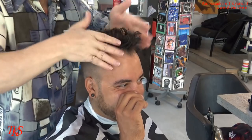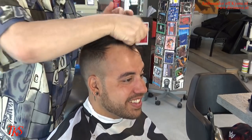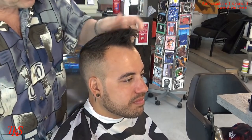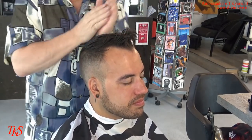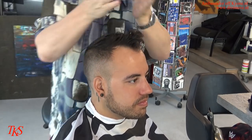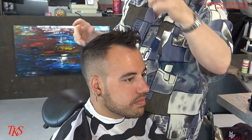What I'm going to use now is extra grip. It's a new product. It's very nice smelling. It's a bit cannabis oil in it. So my hair is going to get stoned. It smells wonderful. It's a wonderful styling product because it has grip, but it's also very playable, and it gives a wonderful shine to the hair. And it's a whole more playable.